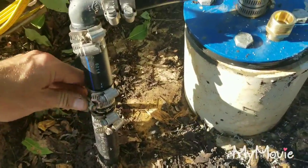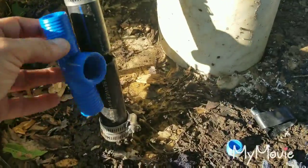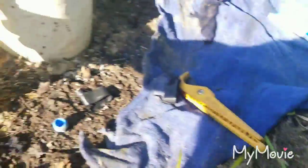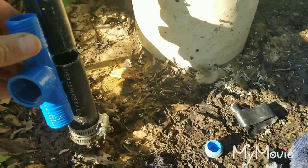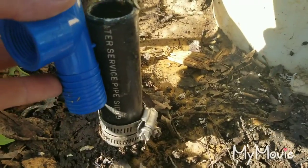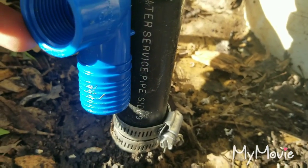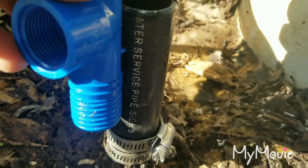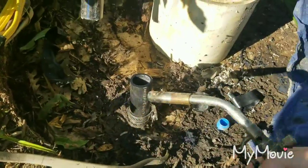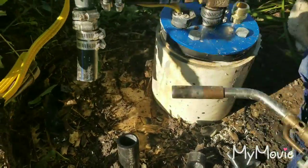Now I'm going to loosen this up, cut the pipe, and install the T-fitting. We had an inline splice here and we're going to put this fitting in its place. To get this black poly pipe apart or put it together, I use a blowtorch — just heat the pipe for about 10 seconds and it becomes extremely pliable. These are basically bump stops for the pipe. Be mindful not to heat up the clamps too much or you can burn yourself.